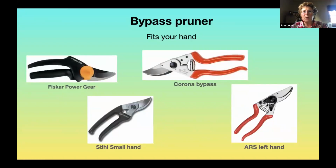We always stress, try to open the package. When you're at the store, just tell them Ann said you could open the package and try it. There are many kinds: the Fiskars, the Corona, there's a left-hand pruner and a small-hand pruner. You really need to try them.